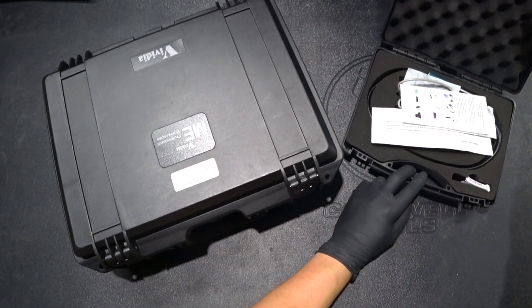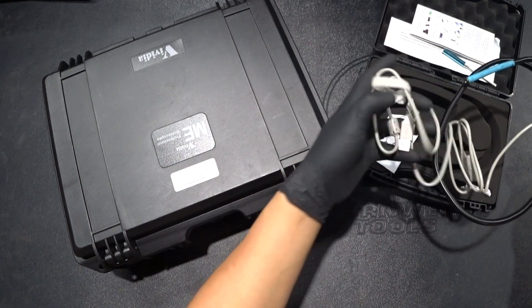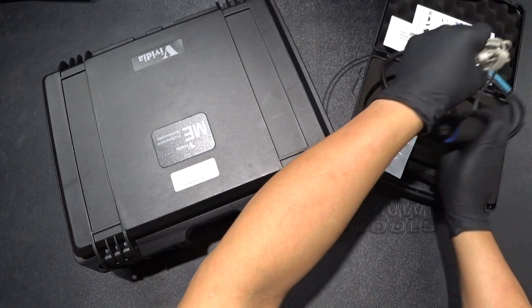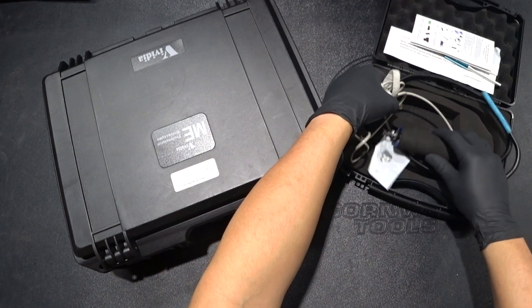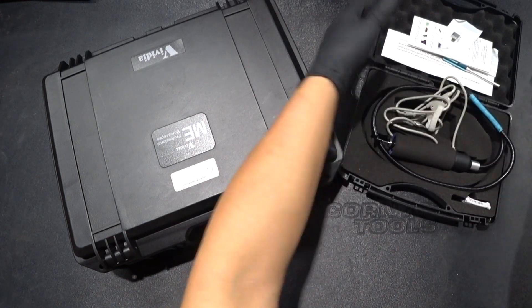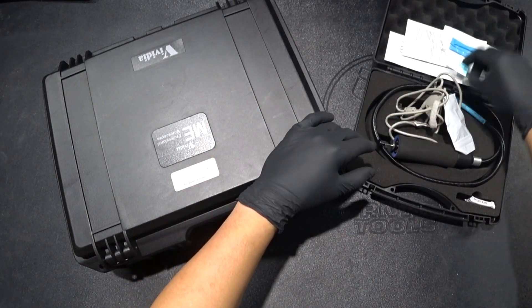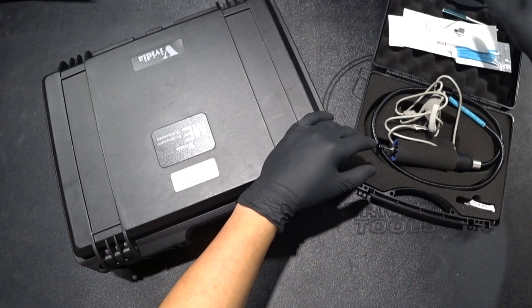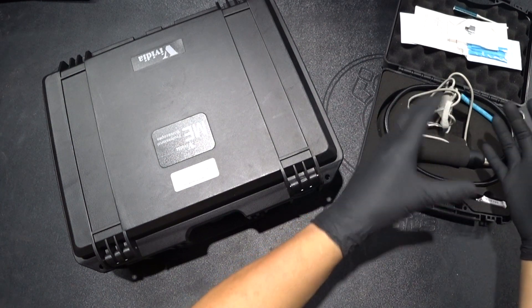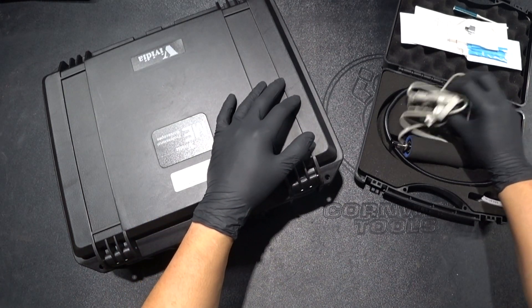Let's start with opening them up and see what the process is. You've got the scope, it's ready to go — just pull it out, connect it, and you're ready to go. It is easy to take out, but there is a process to putting it back in. It's not just throw it back in and done. You're going to want to wind it up and get it nicely in there — that's the only way it's going to close again.